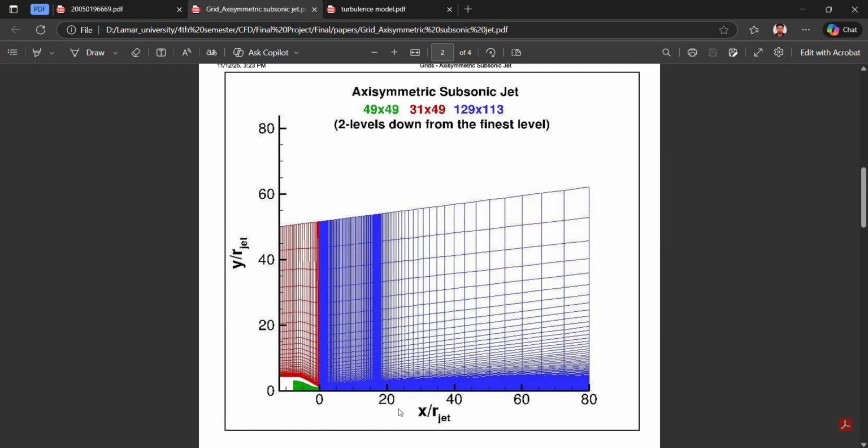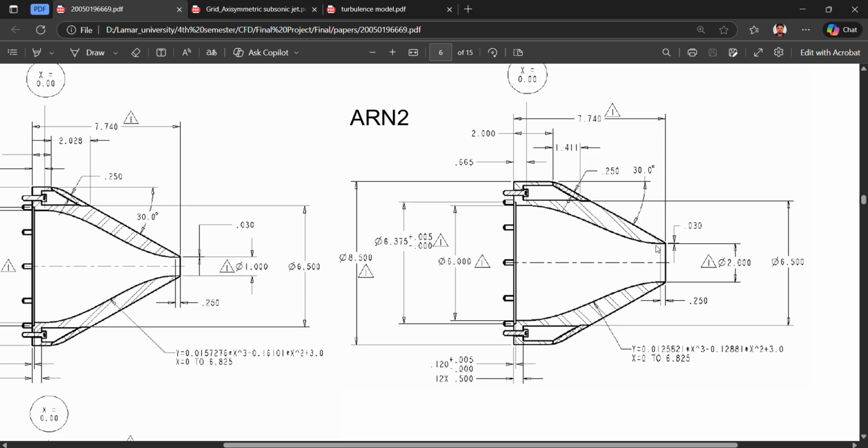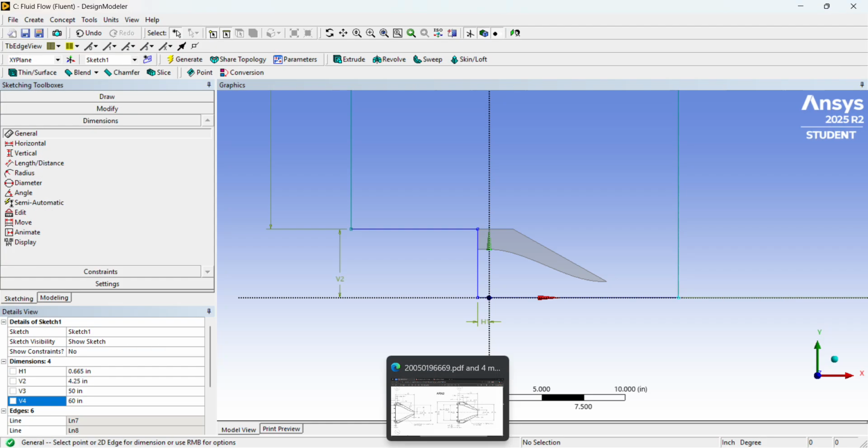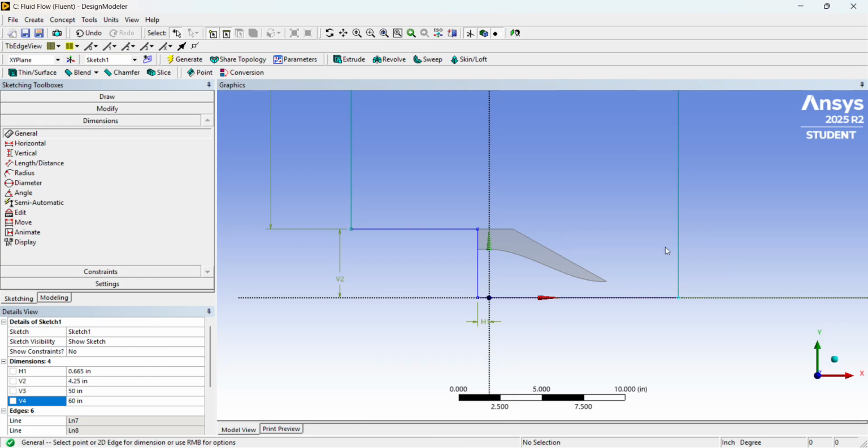All right. So now the main thing is what this dimension should be. Again, from this, it's showing 80 from here. So let's calculate that. If we calculate this 0.25, and this is 6.825 and 6.665, it's around 7. So what we can do is just dimension this equal to this and this.